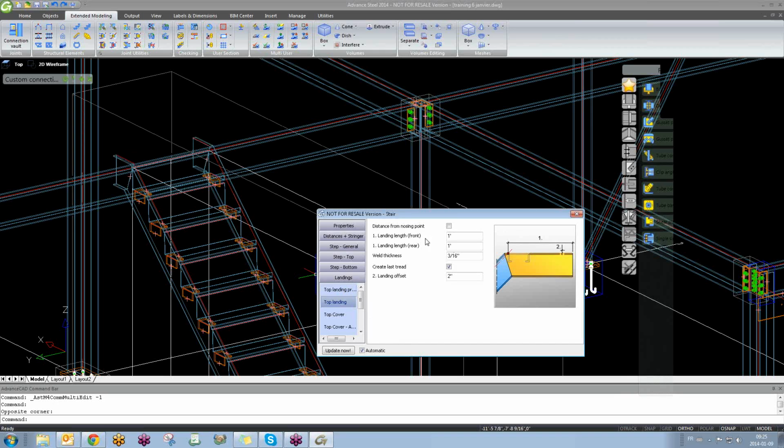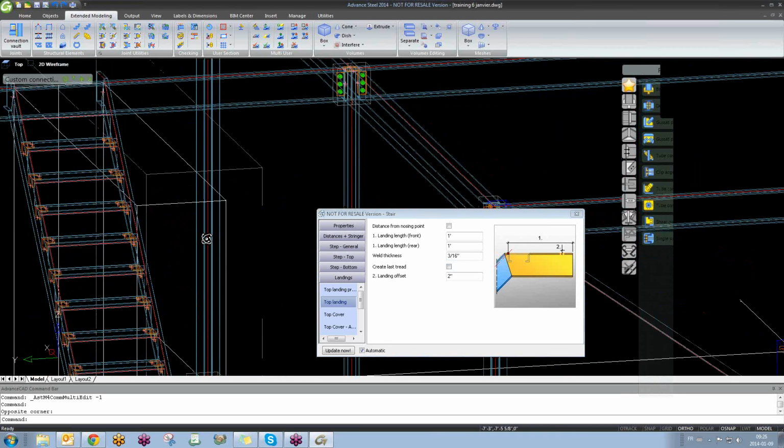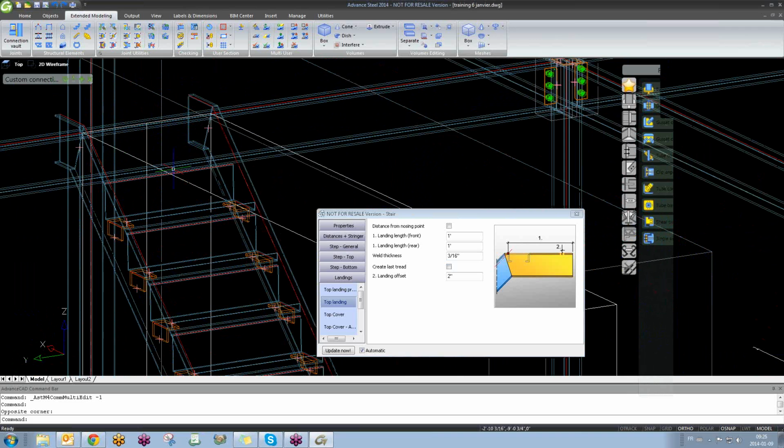Here for the top landings, I have all the parameters, like the length, the weld thickness, and the last thread. If I want to create the last thread or not, I will just uncheck that. And the number will adapt. And the last thread will be deleted.